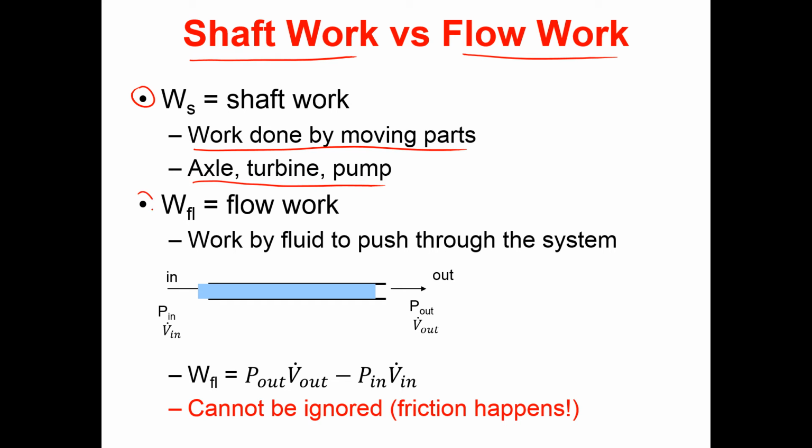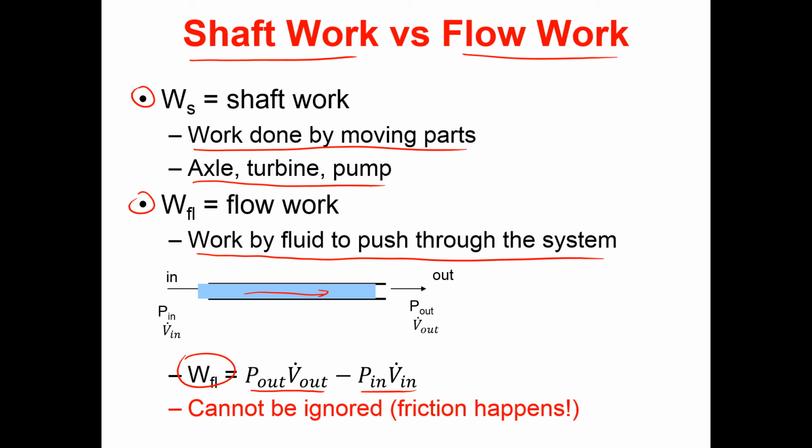Okay, and then we also have flow work as well. And this is just the work by the fluid to push through the system. So you have a pump that generates pressure, and it will flow through the system. And the flow work is going to be equal to the pressure times the volumetric flow rate out minus the pressure in times the volumetric flow rate in.